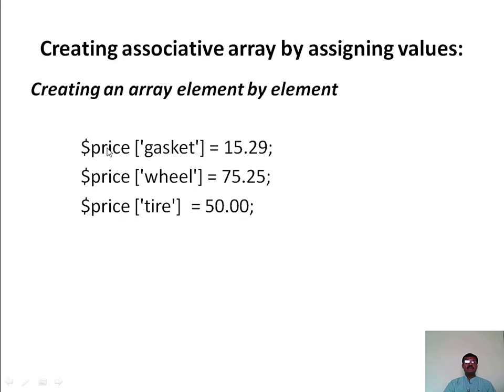Here price is an array for which I am going to assign values with non-numeric indices. In this way also, we can add any number of elements to the associative array. Here also it gives a strong relationship between key and value pair. So this is the third method to create your associative array in PHP.